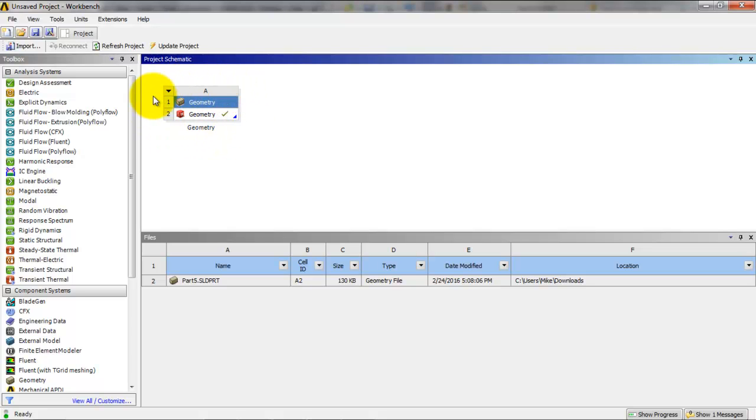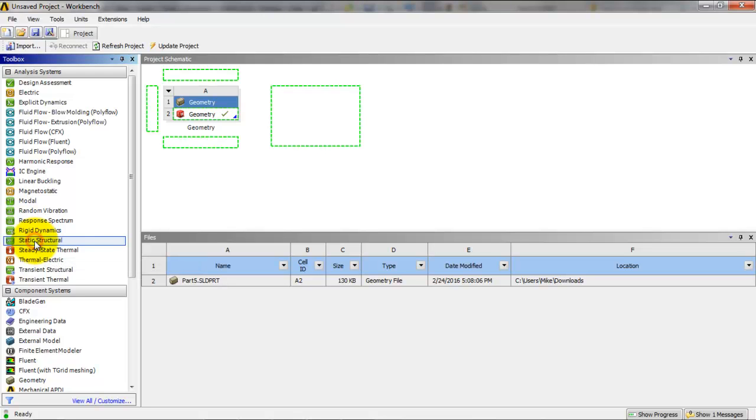So we're not going to do any analysis with this as it's shown. It's just straight up geometry by itself. So we need to tell it what kind of analysis we want to do. And for this one, because we're going to be loading with pressure and just looking at the overall structural analysis of it, this is a static structural analysis. So here's the analysis here. So we just need to click and drag it over.